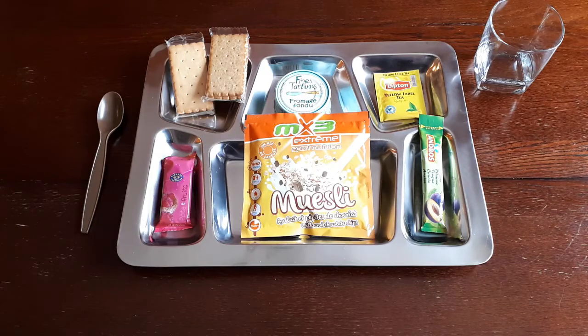Because of their dietary restrictions, of course, they need to have particular food that they can eat. So the military would accommodate them in such a way. So that's the reason why we have halal rations. Not every country has halal rations, but a majority of the major militaries would have them.